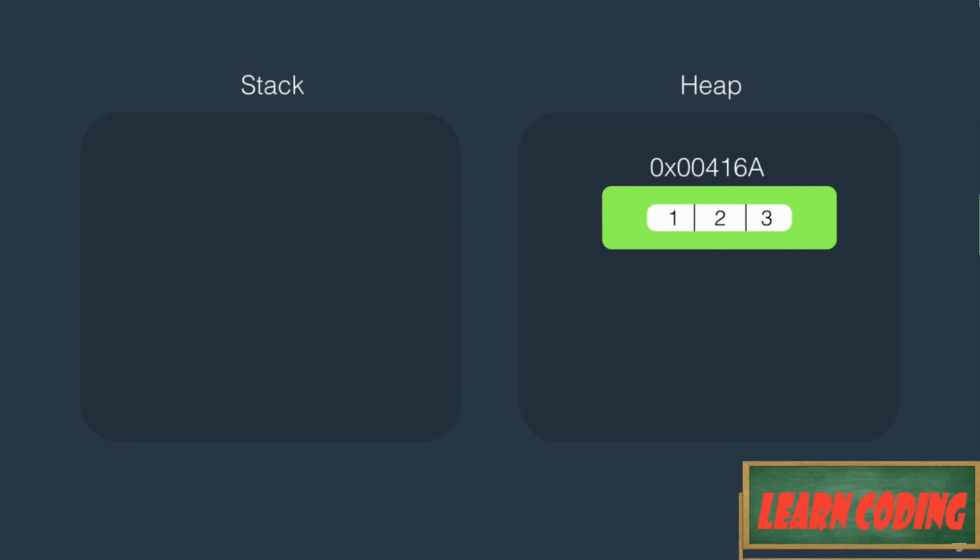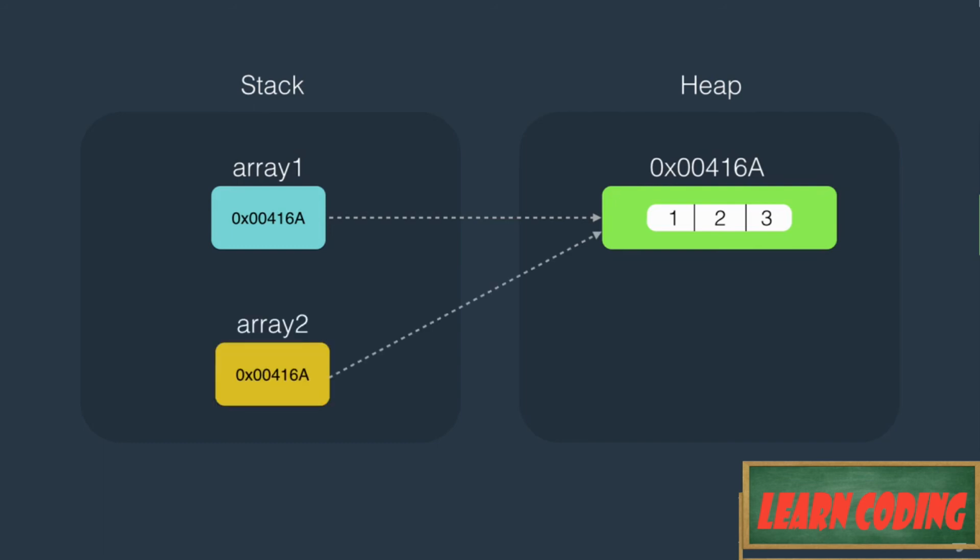Next, the runtime or CLR creates a variable on the stack identified as array1. The value inside this variable or inside this memory location is a memory address. And that's the address of the object on the heap, the actual array. So array1 points or references the object on the heap. So this is what happens when we create and initialize array1. Now let's see what happens when we copy array1 to array2.